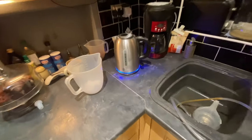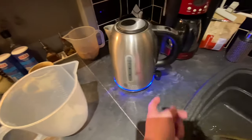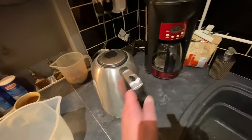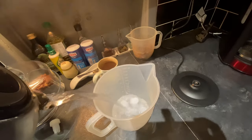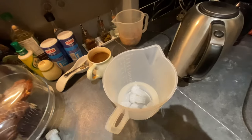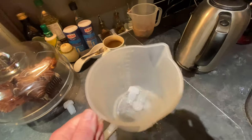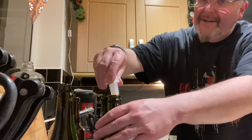So I'm just boiling a kettle now, because I need to soften these plastic stoppers that are going in the top. In fact, that's hot enough. Now, if you don't do this, they're impossible to get in. They need to be made malleable and they're a bit stiff. Right, let's give them a try. Well, they're hot.